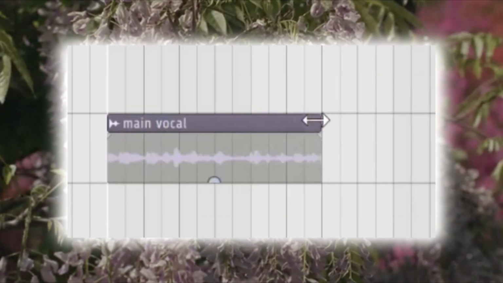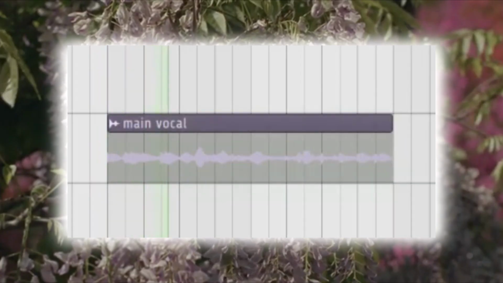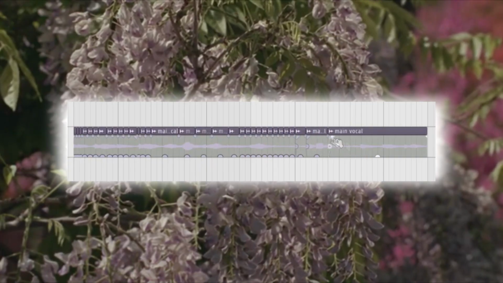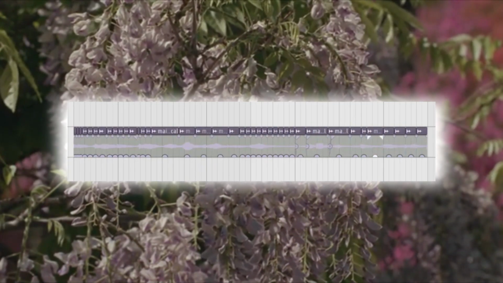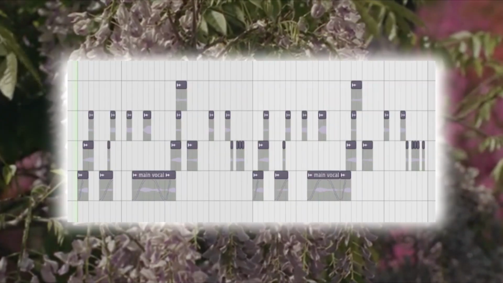Now export the main processed vocal sample and stretch it. Now what we want to do is to cut it into small pieces and pick out parts that sound somewhat rhythmical. We're trying to build a rhythmical vocal phrase to use as a base for our track.